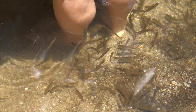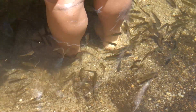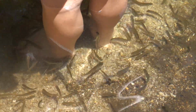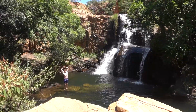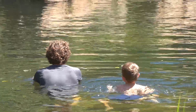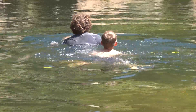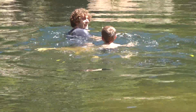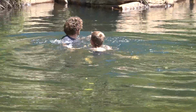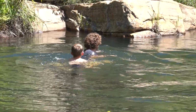Also, please remember that this is a sensitive environment, and other than the long drop toilets at the Magaliesberg campsite, which is quite far down at the base of the ridge, there are no other toilets at Castle Gorge. If you do need to use the loo, please go at least 50 meters away from campsites, trails, and water sources. Dig a hole that is at least 15 centimeters deep, and make sure that you bury all of your waste and all of your toilet paper when you're done.